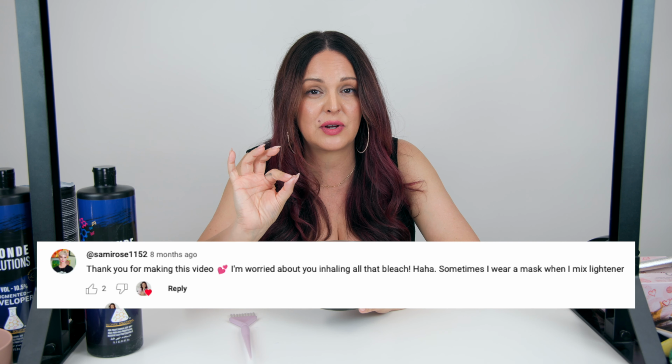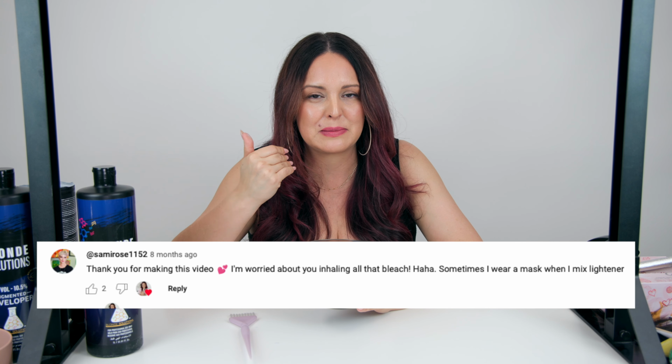It's a little strong. It smells like, as I said, the beauty school smell from the developer. I'm getting that fragrance mixed in with the bleach smell. It's not bad, but it's definitely strong. I'm taking the most tiniest little whiffs. And I know a lot of you guys were super concerned when I've been smelling these bleach lighteners, but I promise I'm not doing a full inhale, okay?